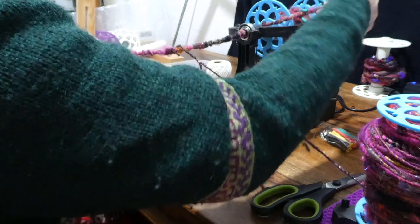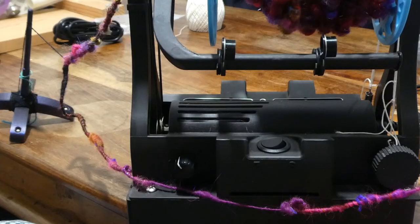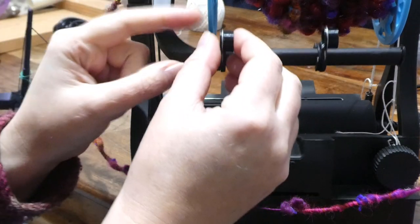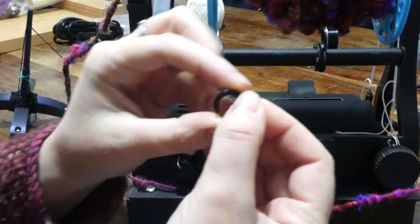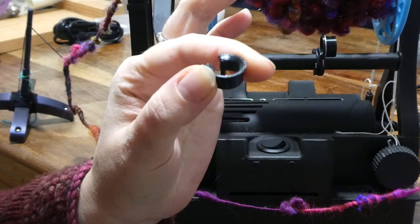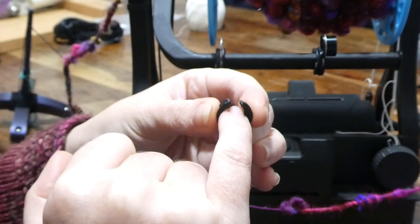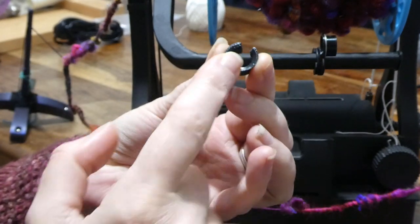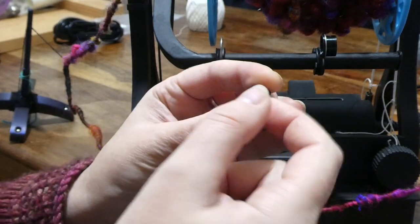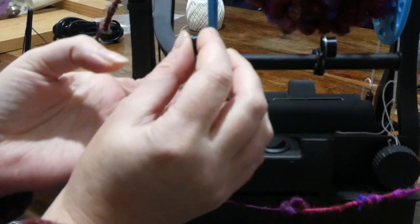Thought my solution would work, but maybe not, because I'm getting tiny Hello, I'm back, and I've figured out a solution to the snagging problem. I've 3D printed these little guides. You're not sure if you can really see, but they're really smooth and curved on the inside, so they help let the yarn slide past smoothly.